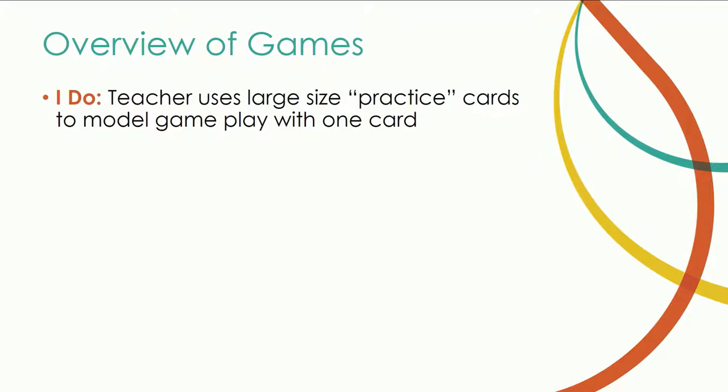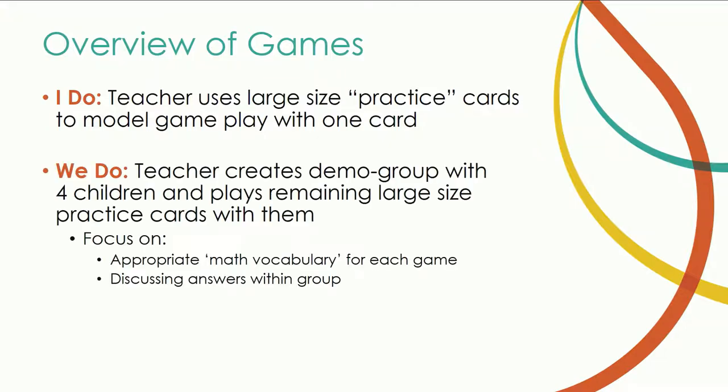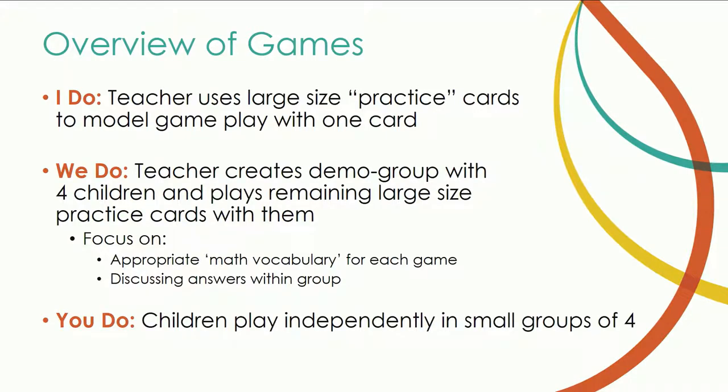There's now a move to establish more government-based schools, but there are no national guidelines and a lot of concerns about the curriculum. The question this project is asking: can we leverage findings from cognitive development literature to make games that lead to better outcomes in math? The games use an 'I do, we do, you do' model. First, the teacher models using a large card version; then a teacher and students play interactively; and finally the children get together in groups and play themselves.